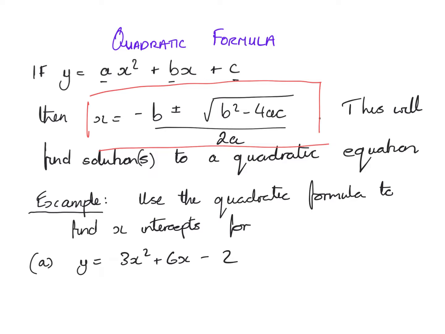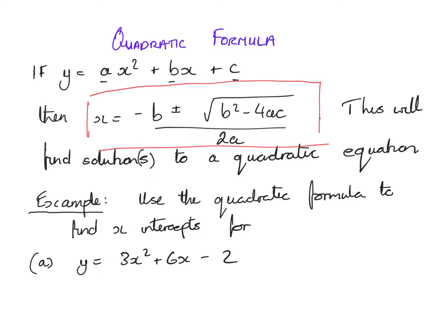Let's get going. Quadratic formula. We're going to use it when we want to find the x-intercepts for a quadratic. Now we've looked at different ways. You've used your cross-bridge method. You've used your decomposition method. If you look back to our other videos, you'll see what I'm talking about there. This quadratic formula can be used when you're stuck or for ones that don't have nice factors. So this is like your magic formula.